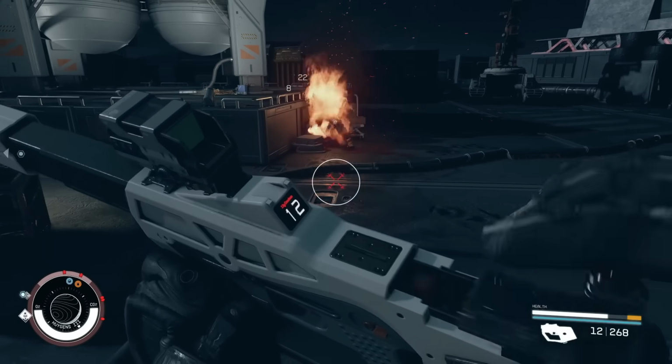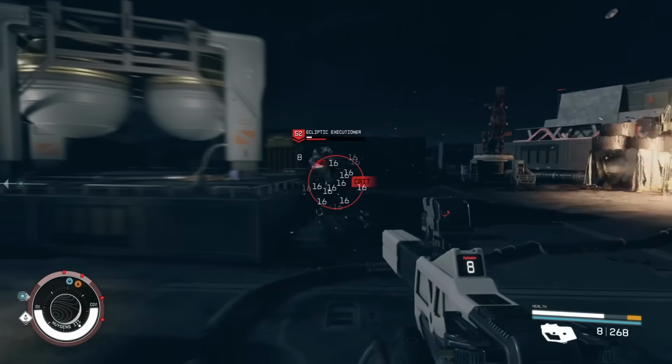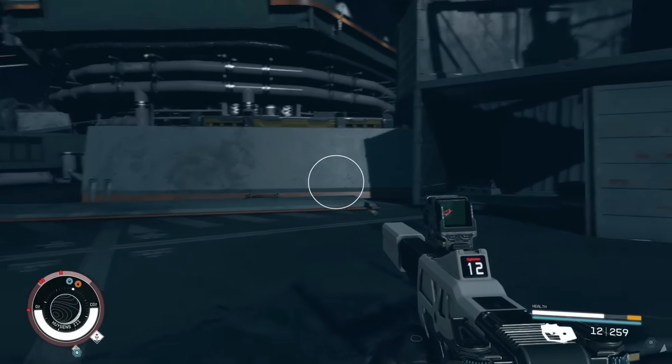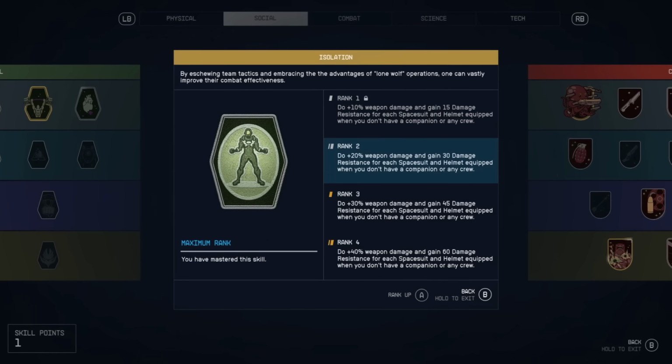Now for certain playstyles, the isolation skill is simply god tier. This is going to give you some of the strongest passive combat bonuses in the game if you're willing to drop your companion, which, let's be honest, is often the best thing to do, especially if you're playing a stealth build or otherwise a moral character background.